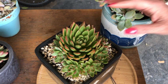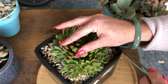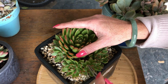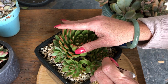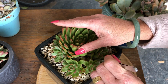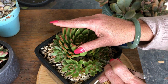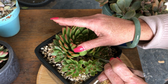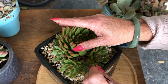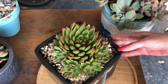So let me see if I can actually execute that. I already took out all the dry leaves because that distracts me, and I don't convey what I'm thinking as well. So I thought I'd eliminate that distraction first. Do they all have really long stems down there? Yeah, should we? Why not?